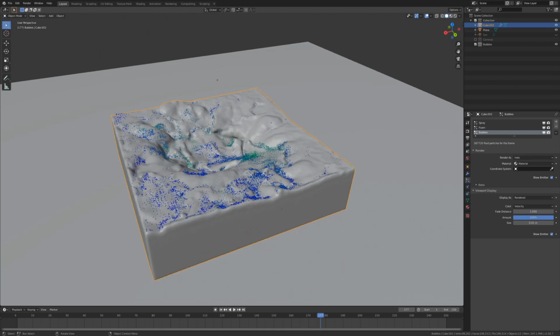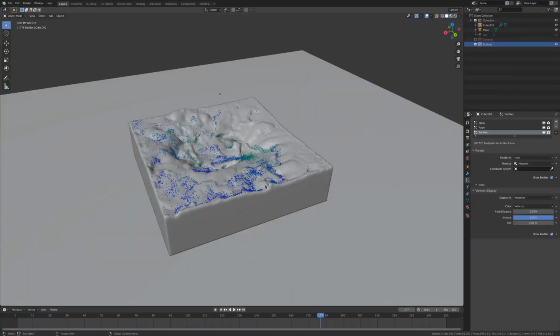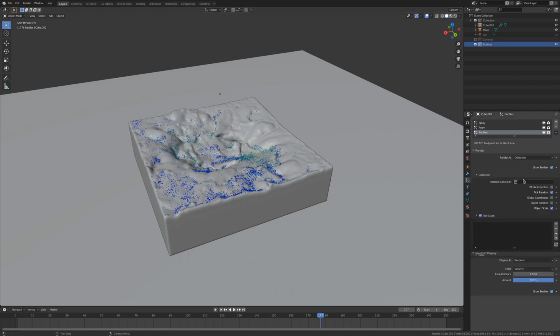Let's start with the bubbles. They have a lot of different shapes, and of course aren't perfectly round. We can't get bubbles like this in our simulation without going absolutely crazy with trapped air and physics calculations and resolution, so we'll just have to render as a collection with a bunch of different shapes, and of course, as per the usual, not get super close to our simulation.